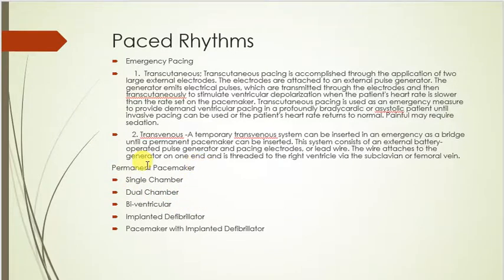But ultimately, we want a permanent pacemaker, and permanent pacemakers come in many shapes or forms. You can have a single chamber where it's just going to pace the atria, or it will pace both atria and ventricles. Some of them won't even be a pacemaker. They'll just have an implanted defibrillator because they go into VTach or VFib, and so it shocks them. Or you can have the combo, what I call the Cadillac, where you have a pacemaker with any of these functions, biventricular, dual, or single chamber, but it has the implanted defibrillator with it.